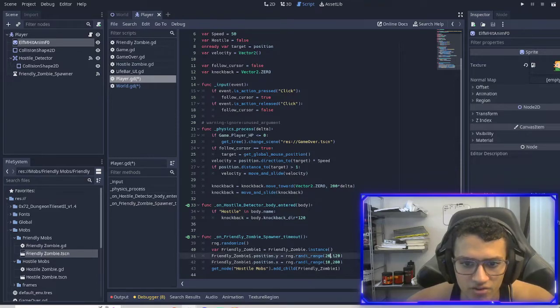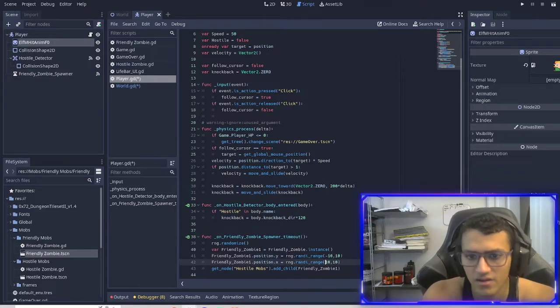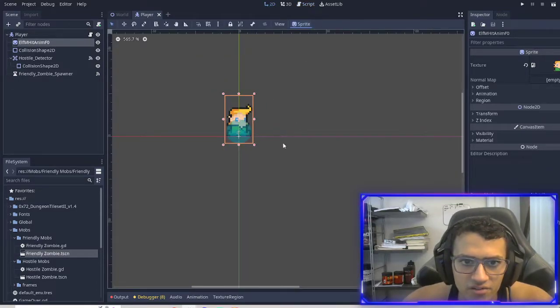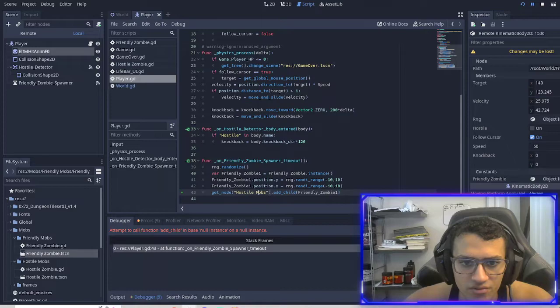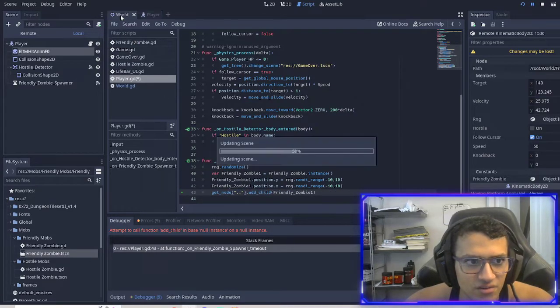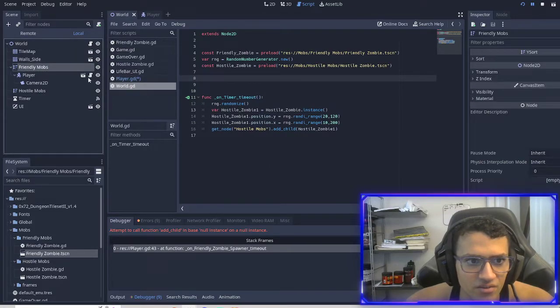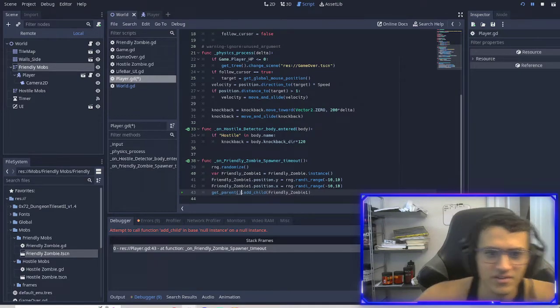All right, now for the range, what I'm going to do is I'm going to make it -10 and 10, 10 and -10. So that way it creates a box out around the player essentially, and it's going to spawn anywhere in that box. Imaginary box, I guess you can say. Oh, what's going on? Of course, we want to spawn it in the parent. So the player, we're spawning it from the player, but right above the player. So right here, front mobs. You can also just replace this and say get parent.